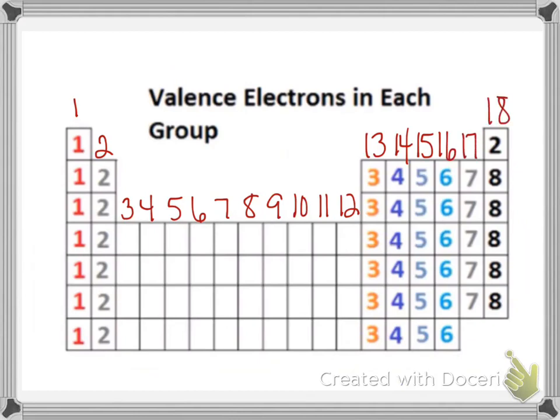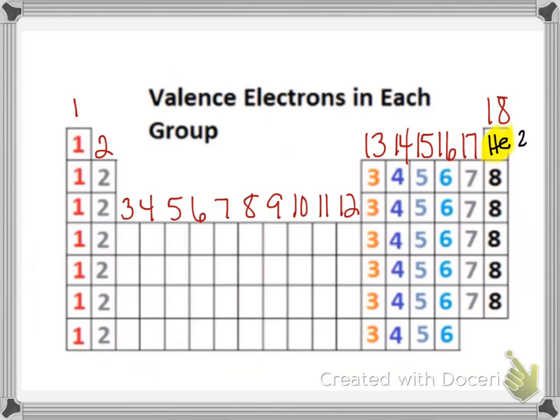The only difference, and I've highlighted and marked through it, is helium. It is over here. You'll find out because of its characteristics why it's with them over there in family 18 or group 18. But it only has 2 electrons, so it can't have 8 in the outer shell.